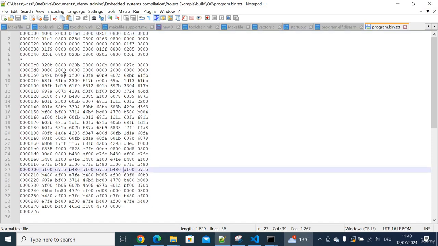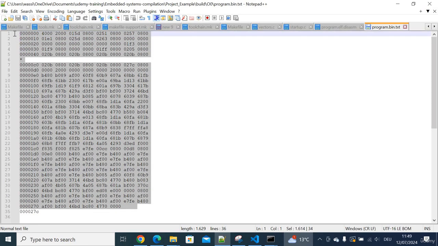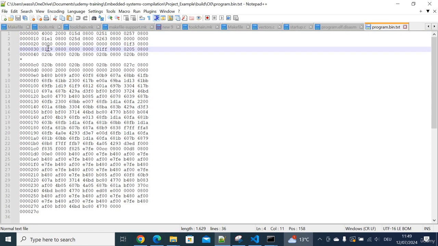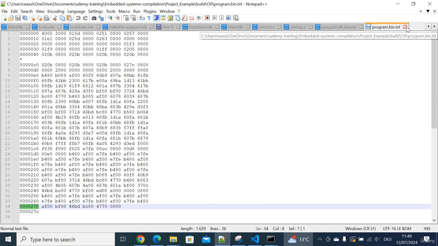As you can see, this is kind of pure binary. Of course, we have some hex values here, but they're going to be decoded later on to some pure binary 0s and 1s. And here, basically, we see the offset. And this is actually the final address, or the final offset, where we have a valid binary to be loaded. So this gives us an idea and tells us about the size of the full binary to be loaded into the target device.